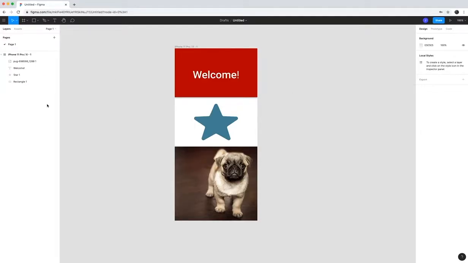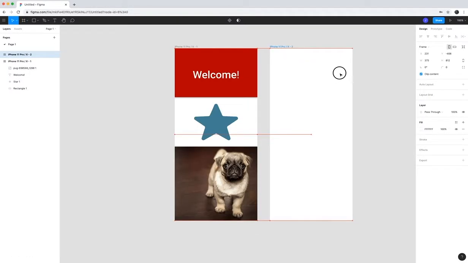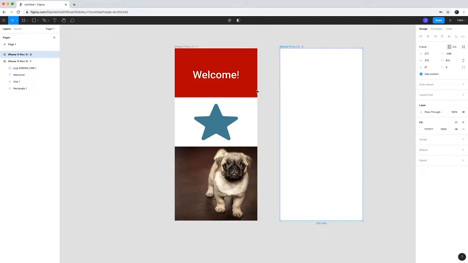So the next thing I want to show you is how to create a new screen, which they call frames here. So to create a new frame, just go ahead, click up here to the frame tool. And then over here on the right is where you get to choose what size you want the next frame to be. Now, because this was an iPhone 11 Pro/X, I'm gonna want to make the same size of frame for the next one. So I'm just gonna go ahead and tap here, and that's gonna create a new frame over here on the right. I can make it as close or as far away as I want to, just to give you guys some space to see them both.